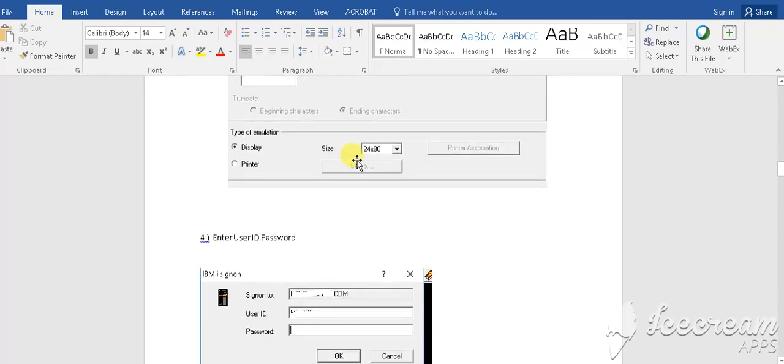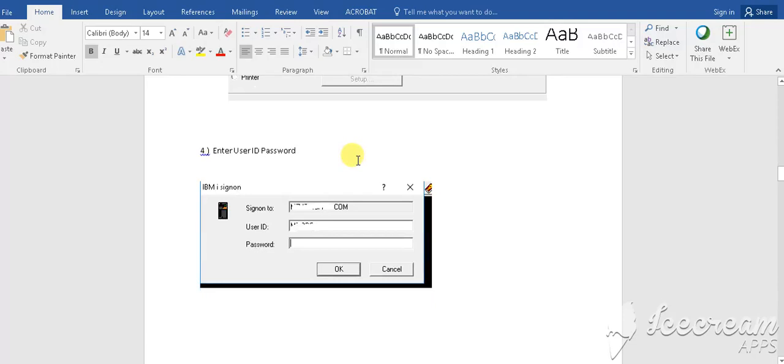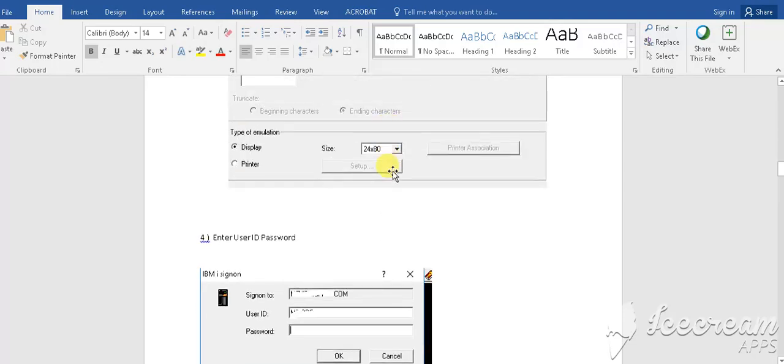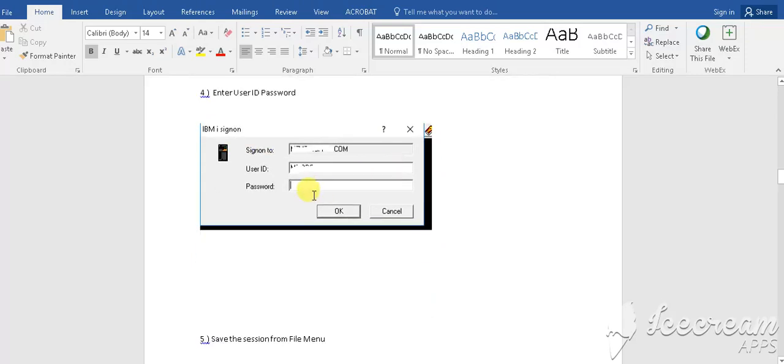Once you select that and click on OK, this message box will be displayed. By default, if there is a default user ID, it will ask for the user ID and password.